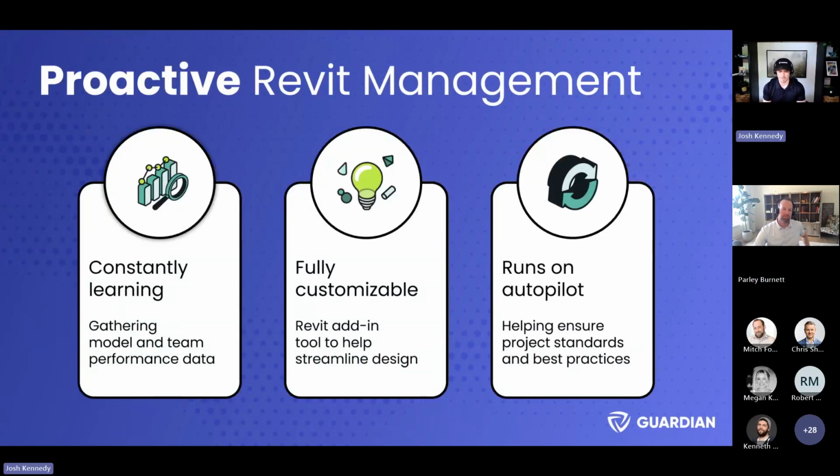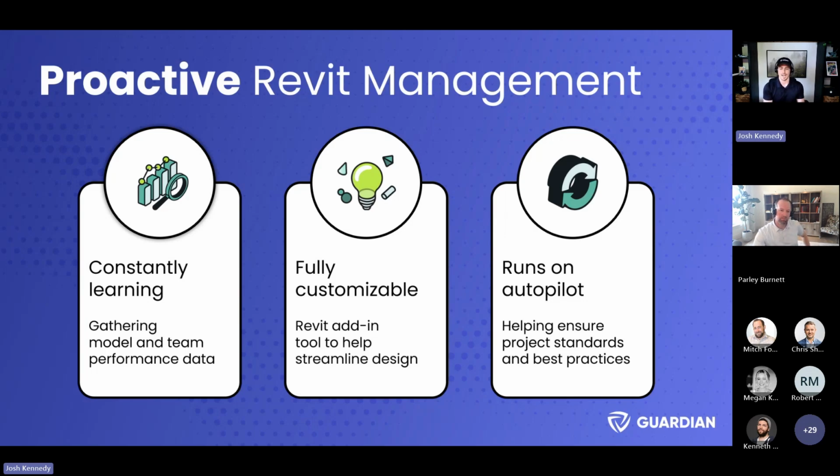So how this works, in case you're unfamiliar, and how I see a lot of firms roll this out: I work with firms their first few months mainly with Guardian, testing it out in a trial environment, working with our client success and onboarding team. So I get to see a lot of implementation, and see how they're doing things today and how they're transitioning. A big part of the tool is that it starts out in this monitor only mode. So you can deploy Guardian to your team and it's constantly learning in the sense that it's instantly reporting on model performance and user behavior. And you can gain a lot of insights into how your team works in Revit and how your models are performing. So you can start to get ahead of things right away.